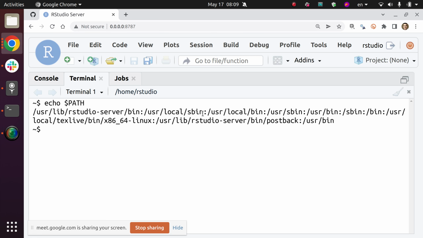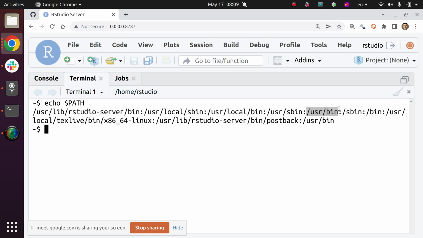Sorry, I highlighted too many things here. There are some paths that will show up in the use case later on. For example, the path /usr/bin is one path that you're going to see in the rest of the demo for a little bit.